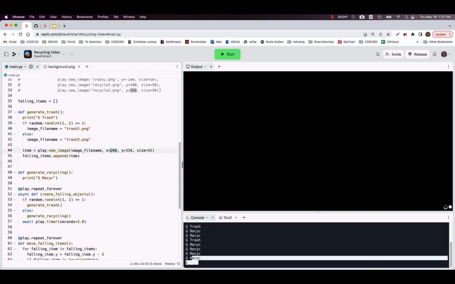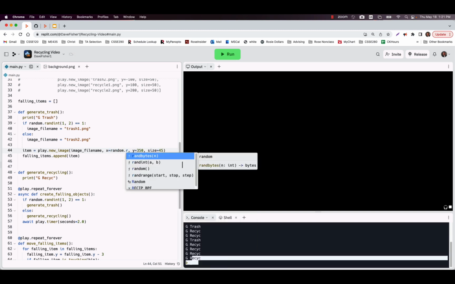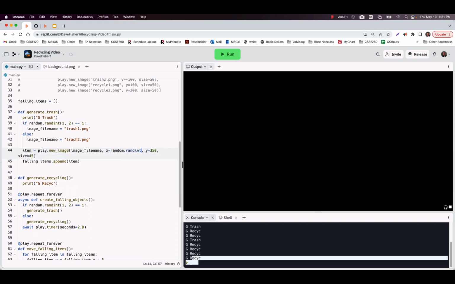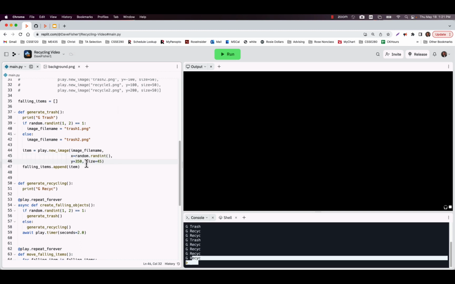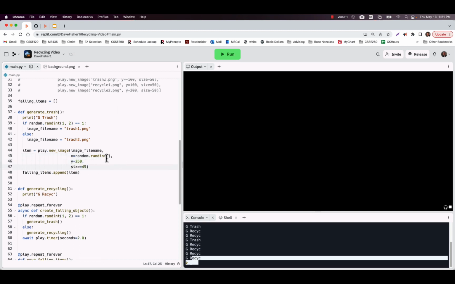And then the X, I want to do more stuff with random, right? Man, once you open a can of worms, you can't stop. And so I want to get a random integer, so a random int, somewhere in the range of, by the way, this line's getting kind of long for me. What I'm going to do is put a couple of enters in here just so I can see it better.